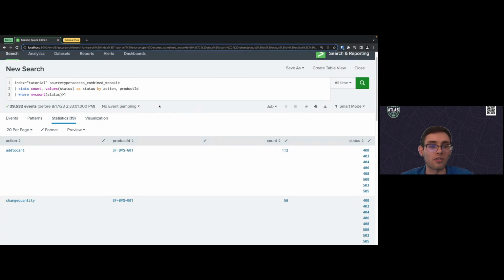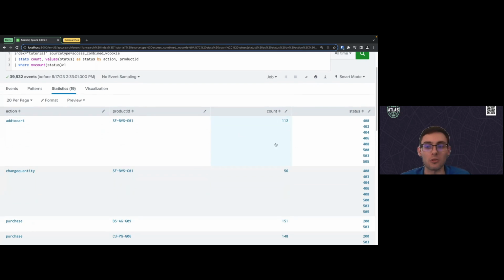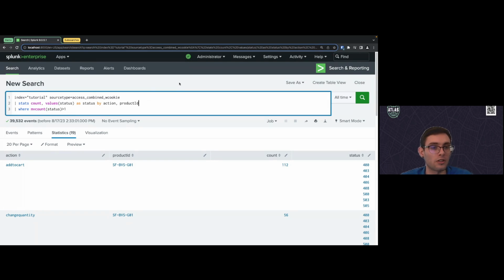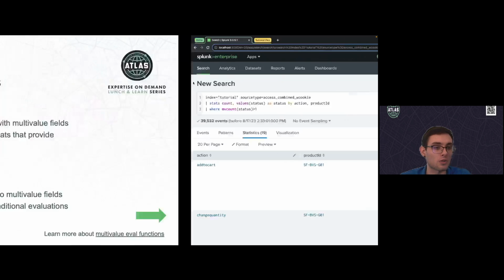So a very simple operation here, just looking at what has more than a single value for status, but very useful as you're applying this in reporting, especially in combination with others and with more complex conditions. So that is our set of multi-value eval functions there as streaming commands.